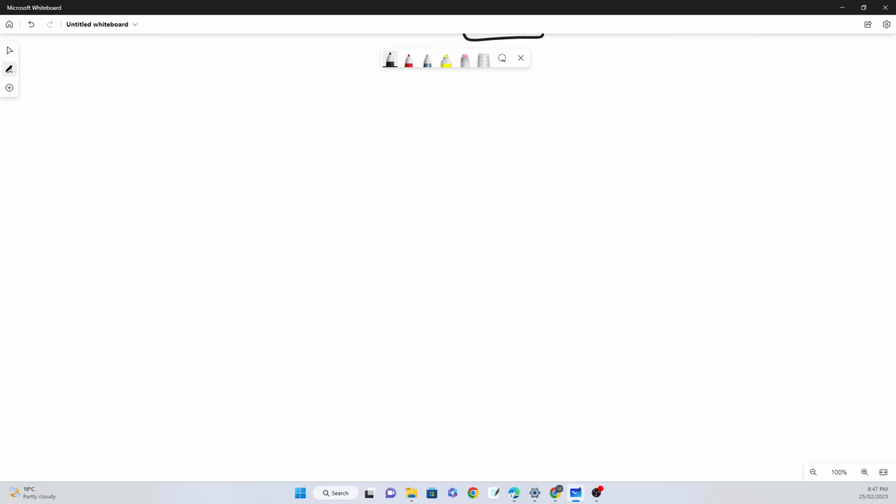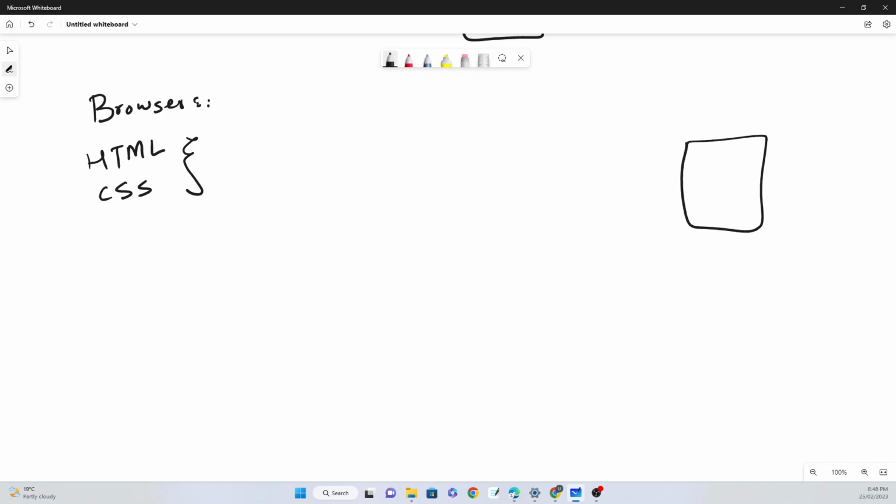Another important component in all this process is browsers. Now, there are multiple browsers in the market like Microsoft Edge, Google Chrome, Safari, Firefox, and the way each one of them renders your HTML and CSS could differ a lot, which is why it is recommended that if you build your website, you test it on all major browsers like Edge and Chrome, just to make sure your website is functioning properly.